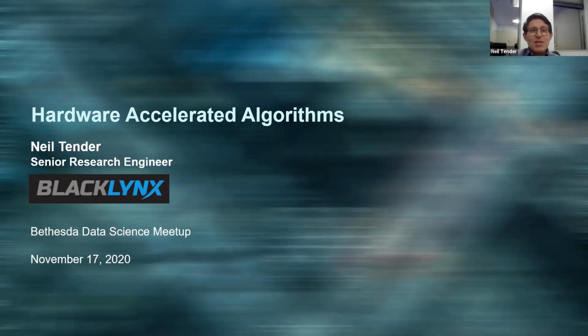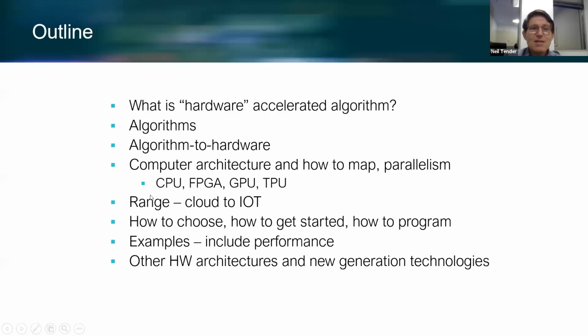So let me get started then. Slide is not advancing. Okay, this is just a high-level outline of what I'm going to be talking about. Basically, I first have to define what exactly I mean by hardware accelerated, because we'll talk about algorithms, and an algorithm is just a description of steps to follow. You actually have to run it on some kind of hardware. So you're always running it on hardware. So what does it mean, hardware accelerated at all?